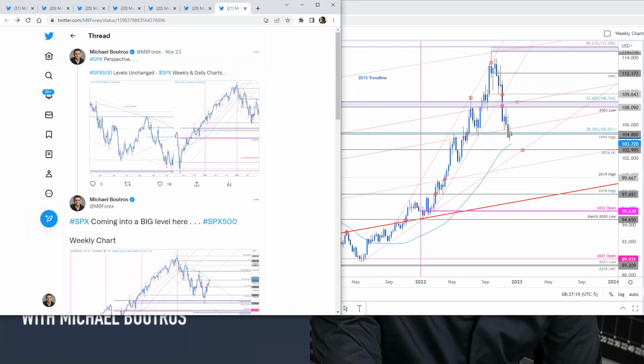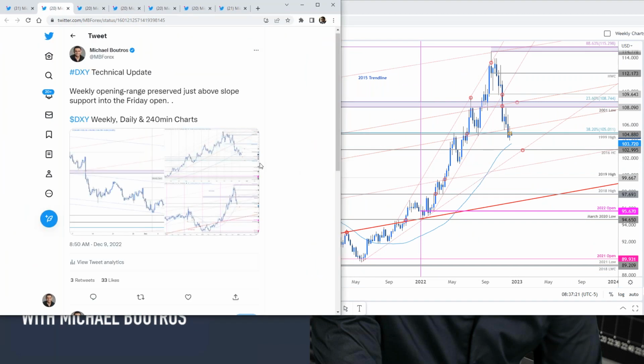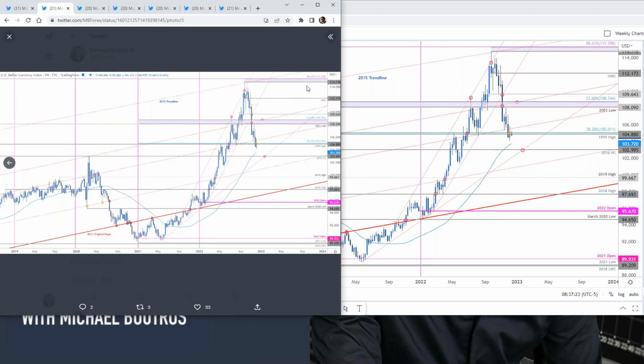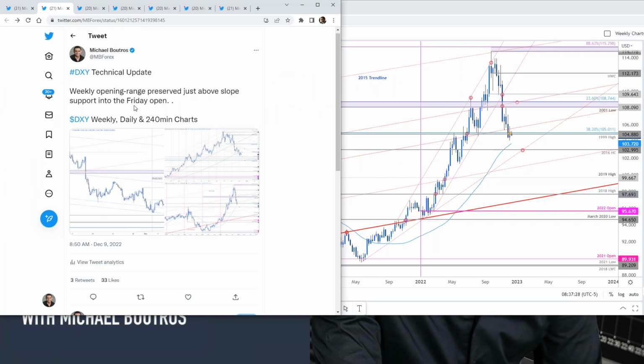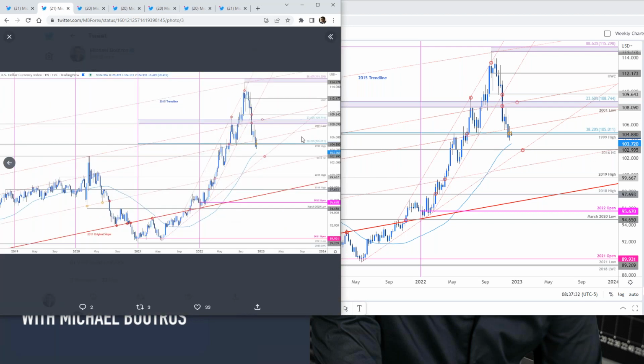Well, here's what the DXY looks like. There's been no change, guys. I've updated on Twitter. I gave you guys the update on all 4. It's the weekly. Here we are. Side-by-side comparison. So nothing's really changed. We were looking for an assertive move on the 105 handle, right? You had the 1999 high, you had a 38.2 retracement. We broke below it 2 weeks ago. Last week, we rallied through, but failed and closed back below.